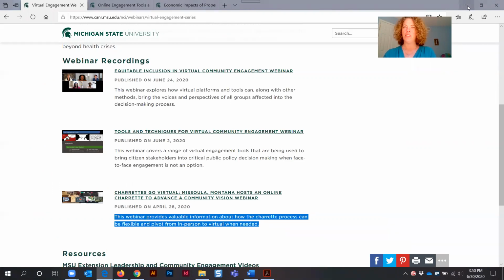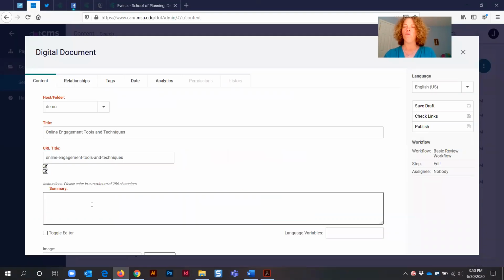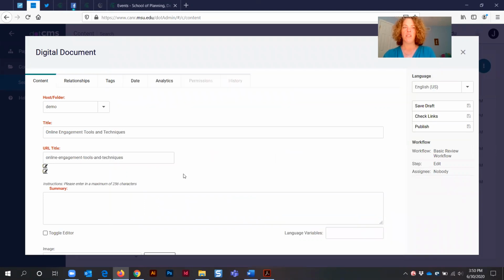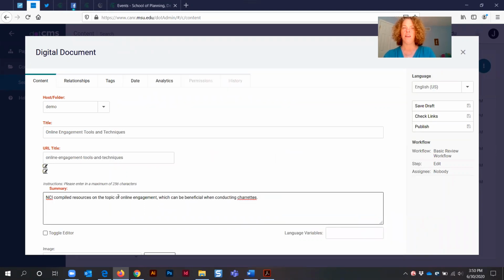So it's literally just a teaser, an overview of what that document is going to be about, if somebody is going to be interested in opening it up or not. So what I've done here is I have saved a short description, should be 256 characters or less, that provides that summary information. It can be the first couple sentences of the executive summary of your document, just a really quick overview.